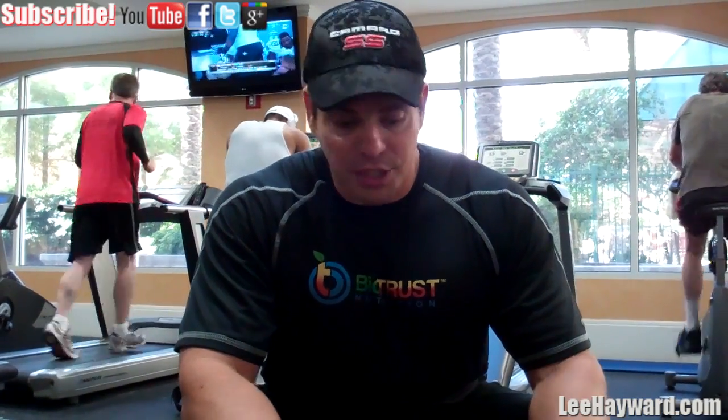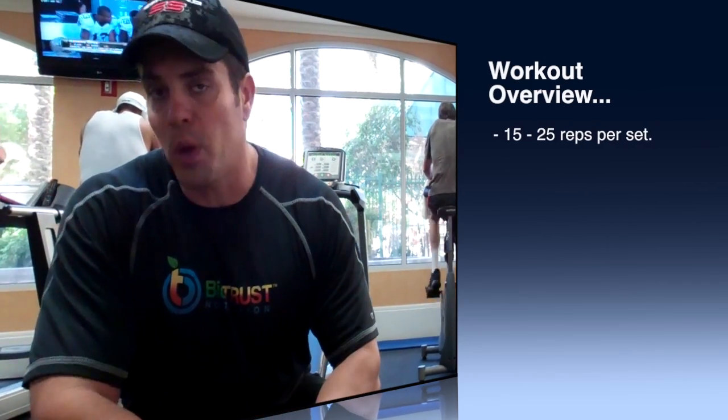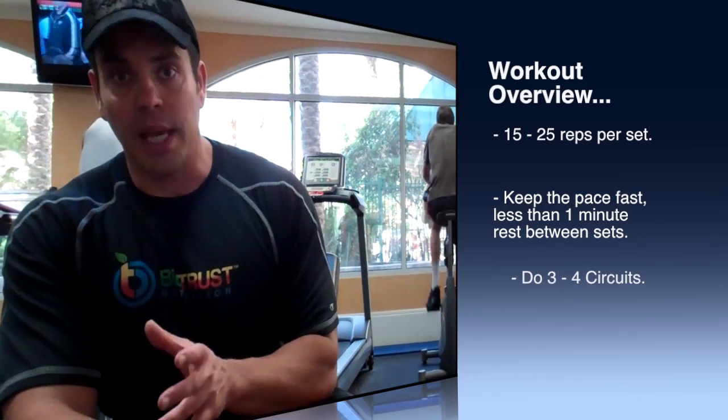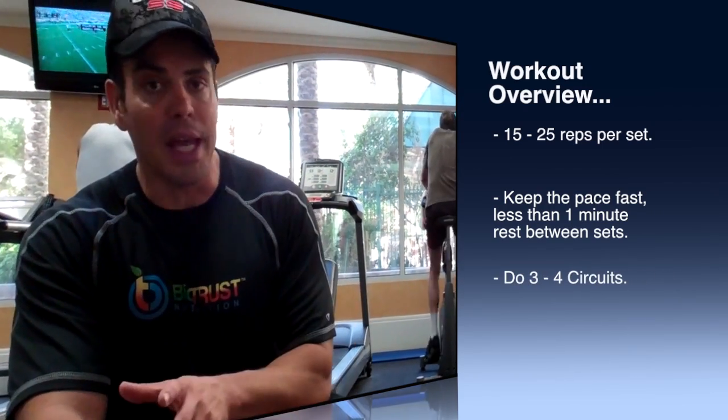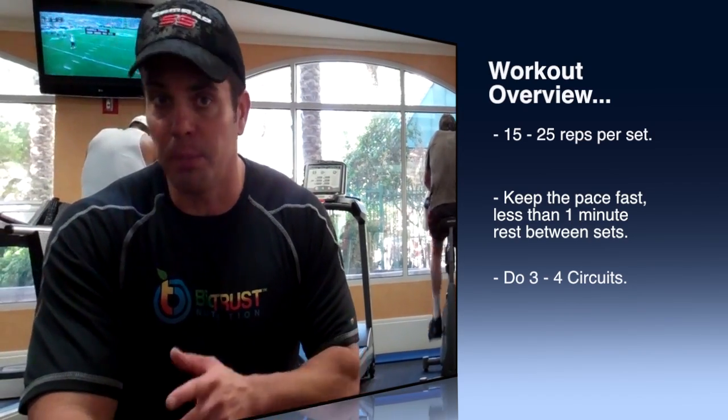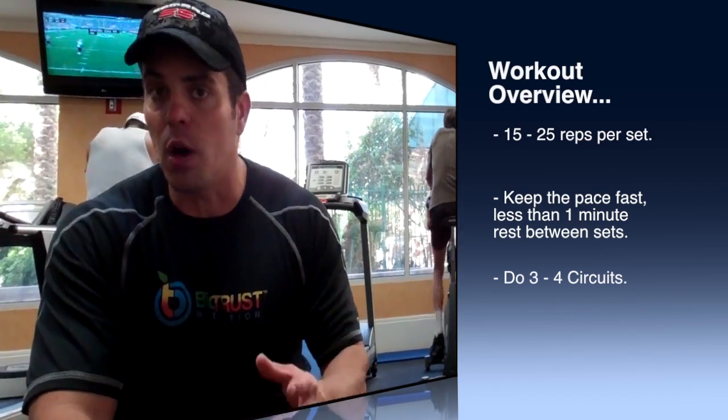It's a complete total body circuit routine that you can do using just dumbbells. So you can do it at a home gym or a very basic hotel gym. Just to recap, with all these moves, we're shooting for about 15 to 25 reps per set, keeping the volume high and keeping the exercise pace fast. I'll do a set and then Trish will jump into her set, and the only rest we get is while we're waiting for the other person to complete their set. So we really keep the pace going.